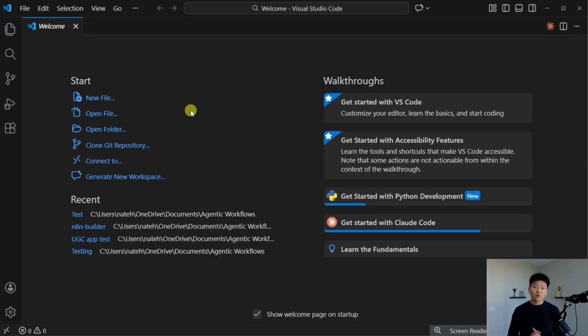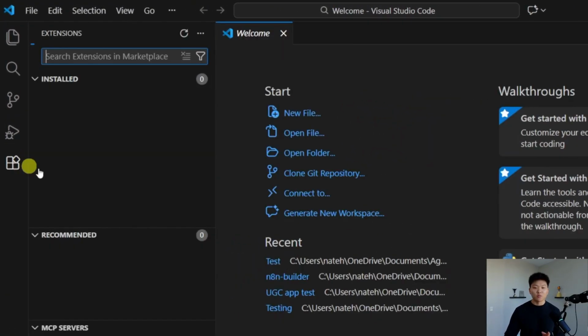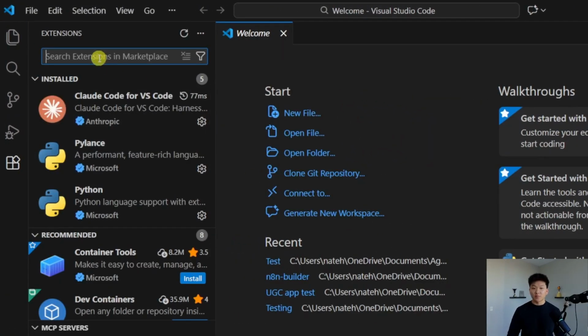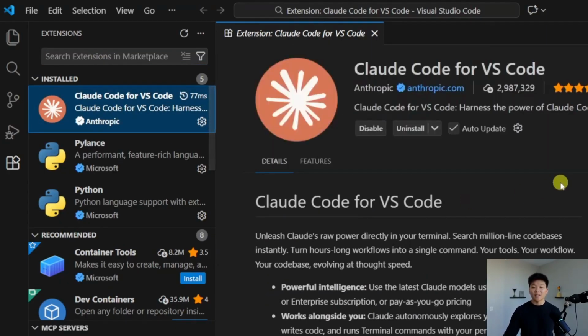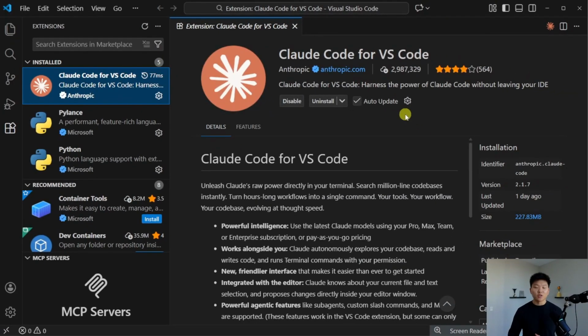This is where I like to work with Claude Code as an extension because the actual visual interface is just so much cleaner, it's so much better, and you don't have to look at your nasty terminal or anything like that. VS Code has been around for a long time, and it's a very trusted platform. So once you're in here, you're going to click on this left-hand side and go to extensions, and then type up here Claude Code. Then click on Claude Code and install it. When you install it, it should prompt you to sign in with your Anthropic, with your Claude account, and that's how you actually link them together.